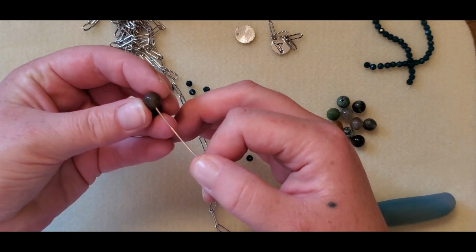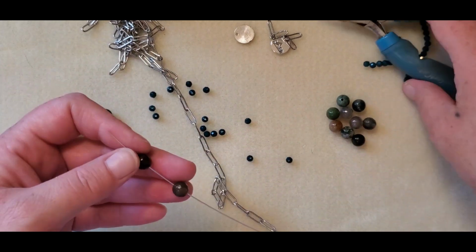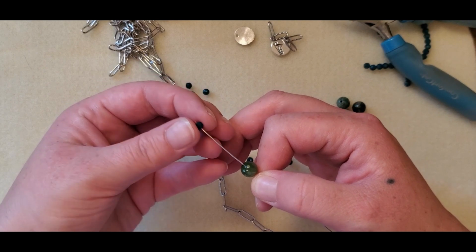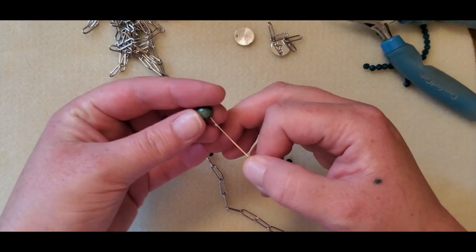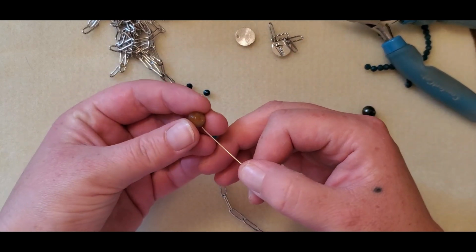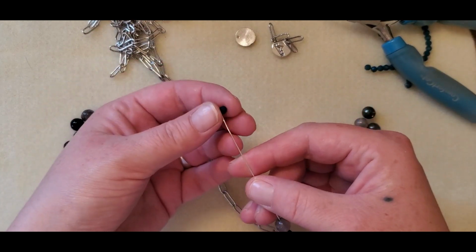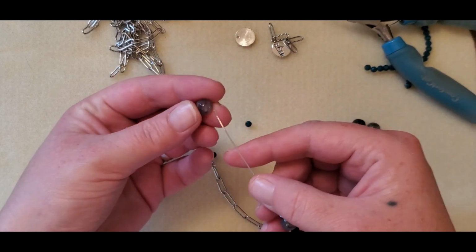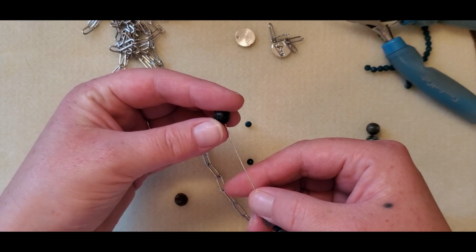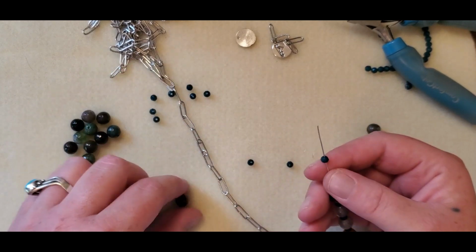All right, then I'm just going to start putting on my stones. Now, you could put these on like stones and a crystal spacer, whatever you want to do. You could do a little pattern like I'm going to do. I'm going to do three and then a spacer, and then one and a spacer, and one and a spacer, and one and a spacer, one and a spacer, one. Spacer and then three stones that I have left.